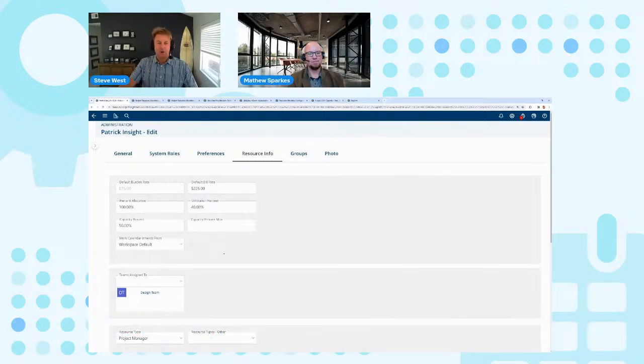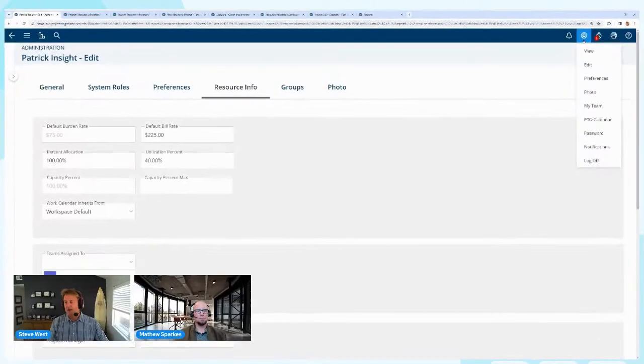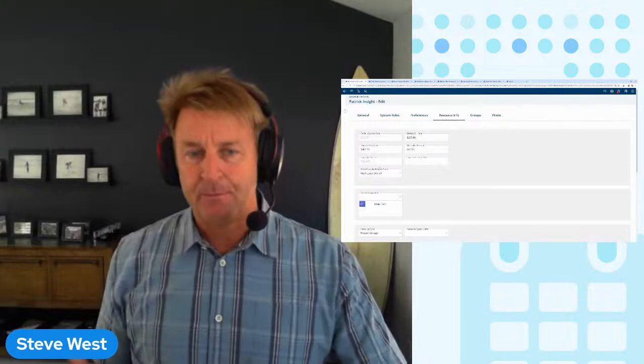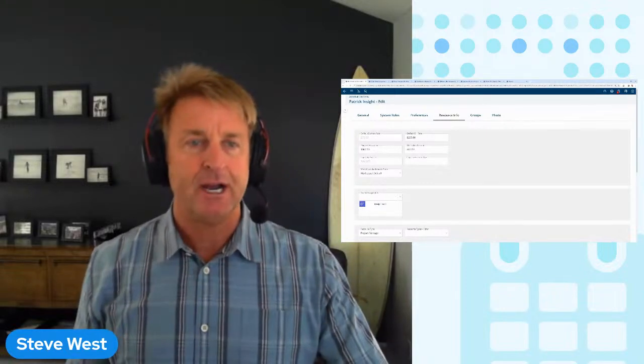That means that they could work 20 hours a week on a standard calendar. Or if I made it 75, then they would be able to work 30 hours and that green line would come down to 30 instead of 40. So it's that simple. There are other areas and ways that you can edit the capacity in bulk, but that's at the fundamental level. It's right on the profile.